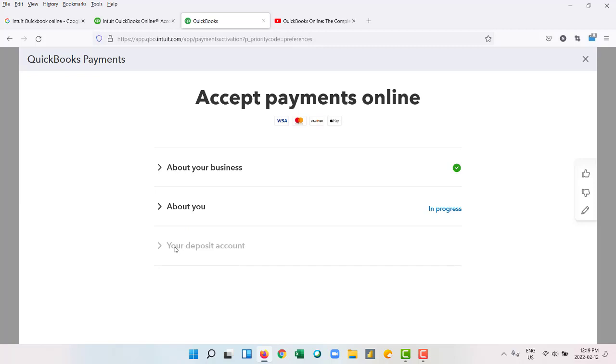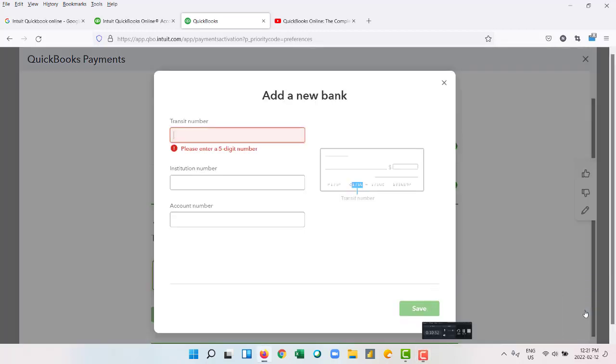So here you will see deposit account options, where you can connect your bank account details so the customer can send payments to you. If you go to any bank, they will give you a pre-authorized debit form.